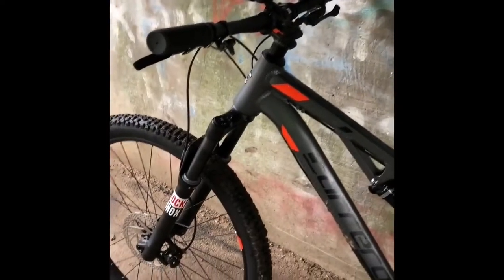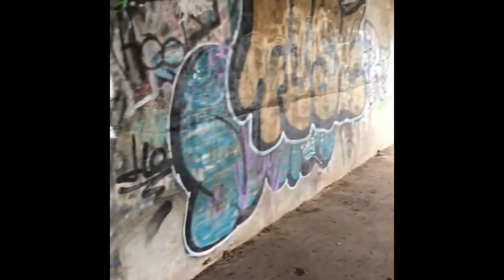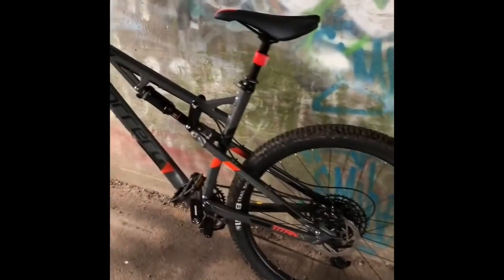Back to the bike and all the graffiti that people waste the time and money for paint. I guess they get a good target market of people who see it, I suppose. I'm not sure how to get over to that one. There's no way there unless you're on a boat. But less of the graffiti, more of the bike. I'm not sure where I got to.